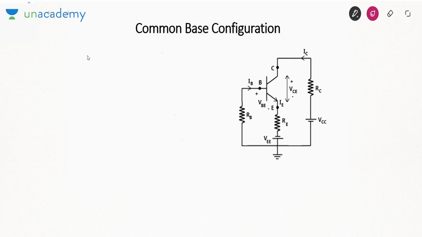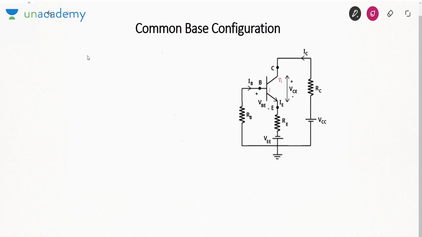So in order to treat it as a two-port network, we need to make one terminal common. Instead of having four terminals, one terminal will be common between input and output, and the remaining two terminals will be used as input and output. That is why when we talk about BJT configuration, we use the term common. One terminal has to be common, like common base, common emitter or common collector. So from now on, in the next few lectures, I'll discuss with you the three possible configurations: common base, common emitter and common collector. Now if you see the circuit on your screen, it is an NPN transistor.